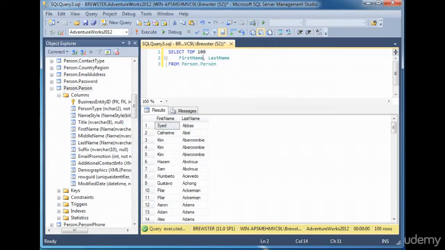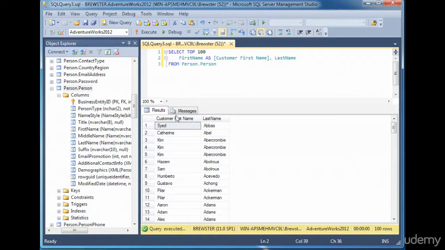So to do that, what we're going to do is say first name and then type the AS operator, which you'll notice turns blue. And anytime we want to use a column alias or give something a different name that has a space in it, we're going to put the square brackets around it. So I'm going to do this. We're going to call this column customer first name, and I'm going to have a closing bracket. And we're going to leave the last name column as is for now. And let's just take a look at what this looks like in the results panel.